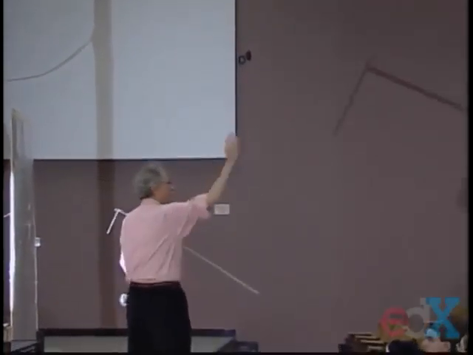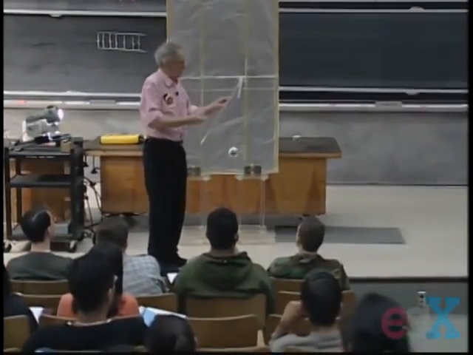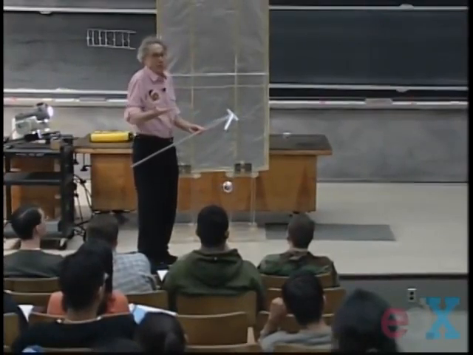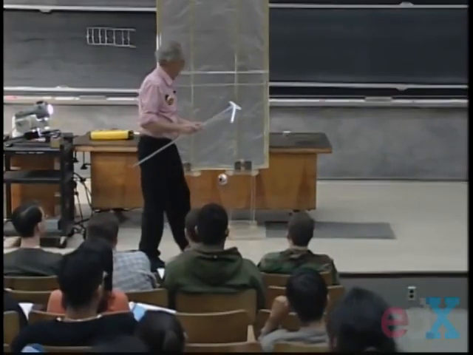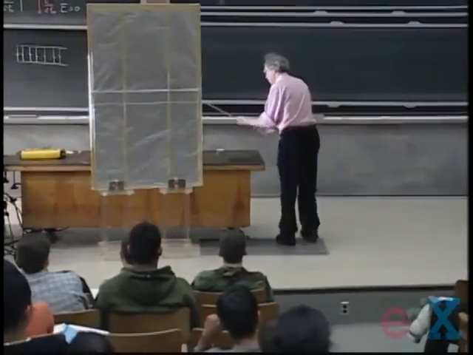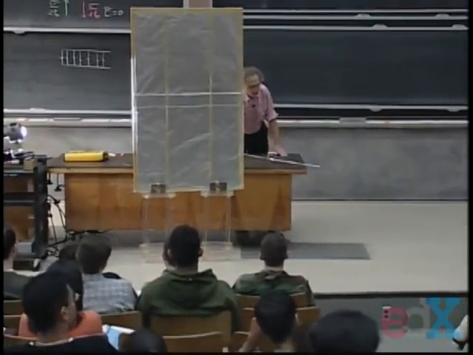And if I go far away, all the way to Mass Avenue, of course, the force on this little object would be inversely r squared, because then the whole plane would behave like a point source. So I've shown you that very close to this plane, the electric field stays approximately constant.